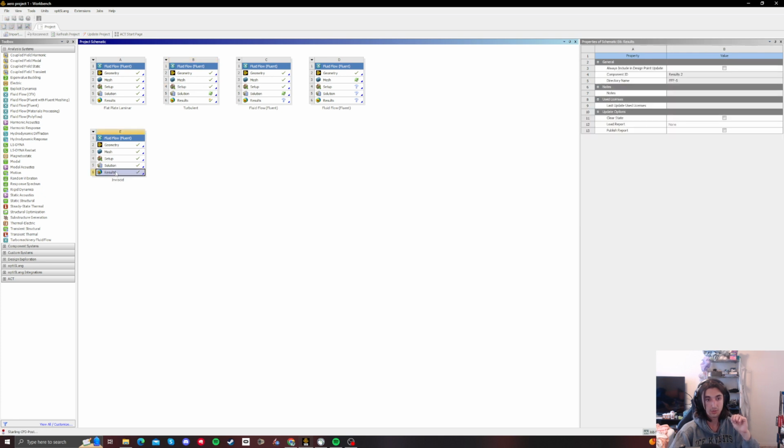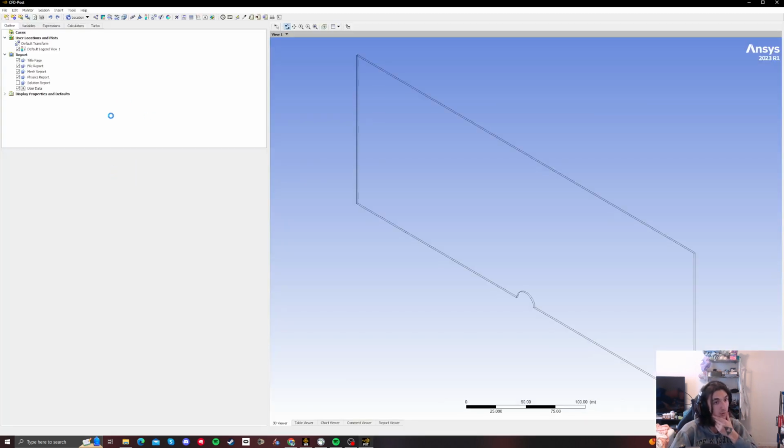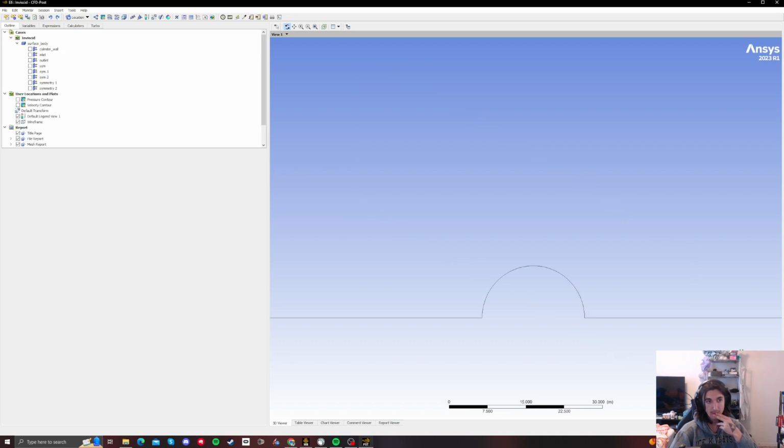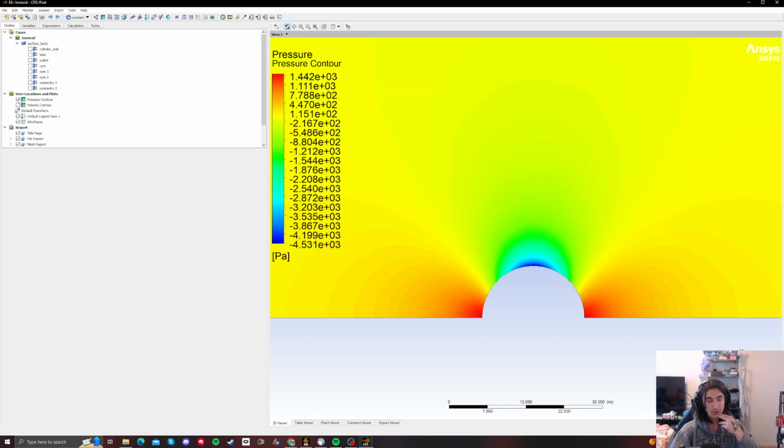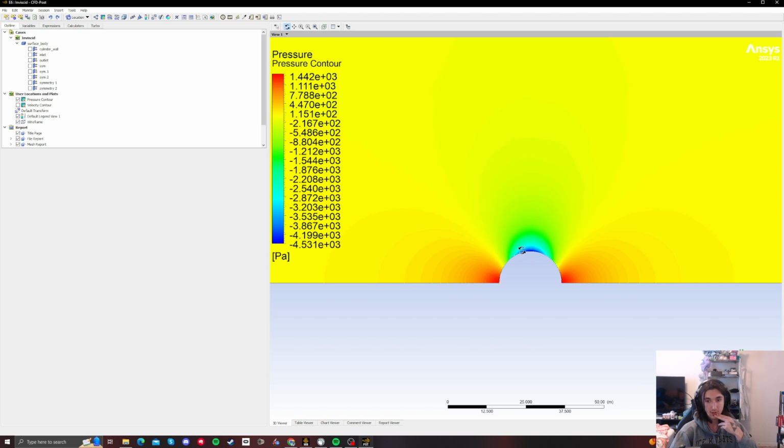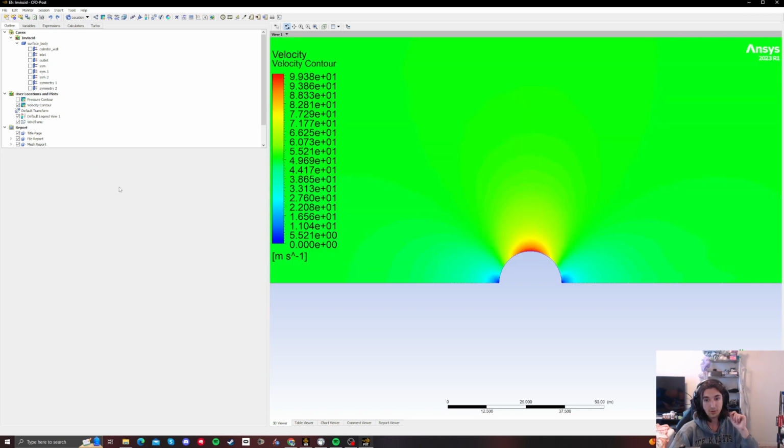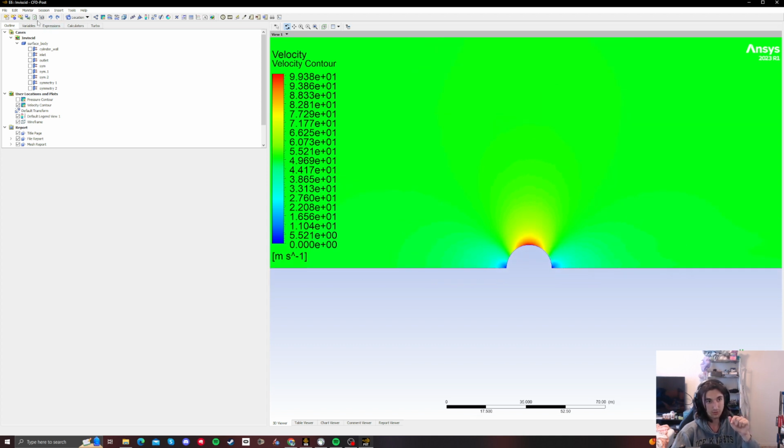And then results. This is where you're going to do your post-processing for your pressure coefficients and contours and velocity contours. Okay, pressure contour. Look at that. Stagnation point. You're going to have your lowest pressure here because you're going to be moving the fastest. And then you have your second stagnation point, which doesn't make any sense in normal life, but that's how it works for inviscid flow. Check our velocity contour. Low velocity here, high velocity here, low velocity there. As you expect, pressure should be inversely related with velocity. That's done. And remember, to do that, you go up here to contour and then define what you want to do, same way as the previous part.